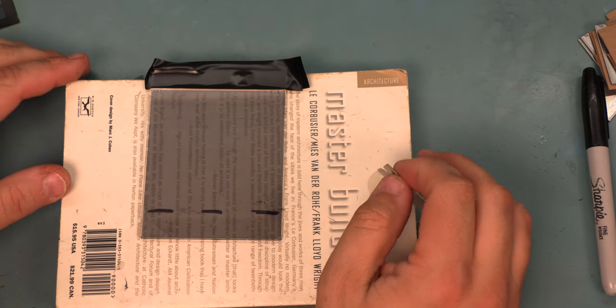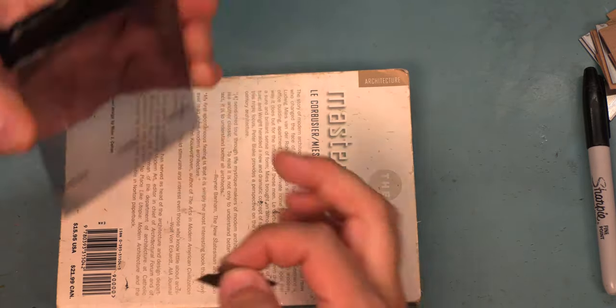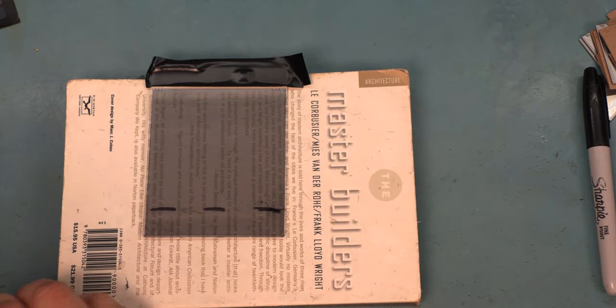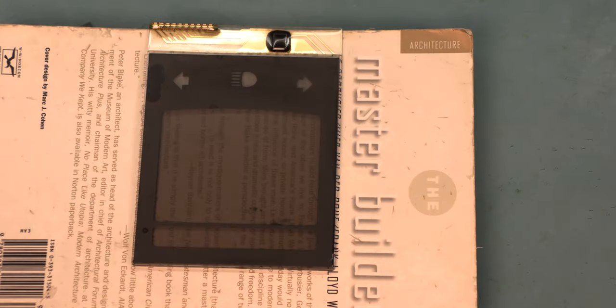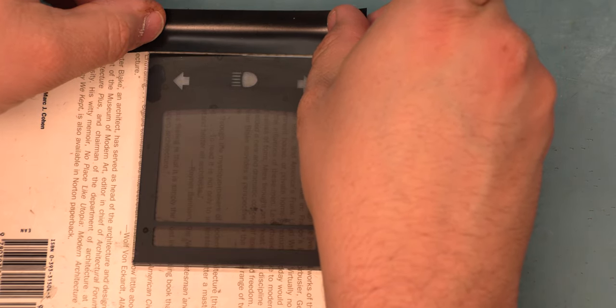We can see that in order to protect the pins on the back side of this panel, I just have this hanging over a book. It wasn't a very interesting book, and I think this is probably the most use that anybody's ever gotten out of it, is to protect the traces along the top part of the glass panel.